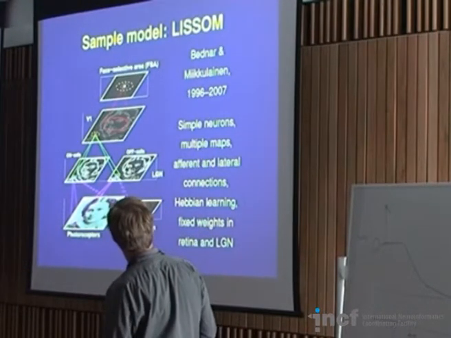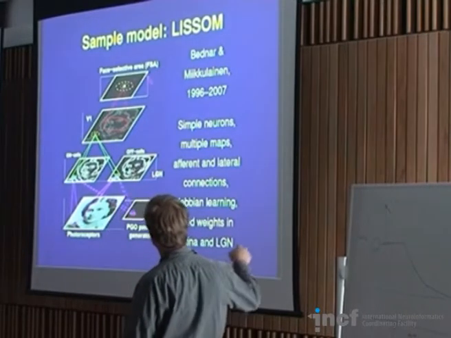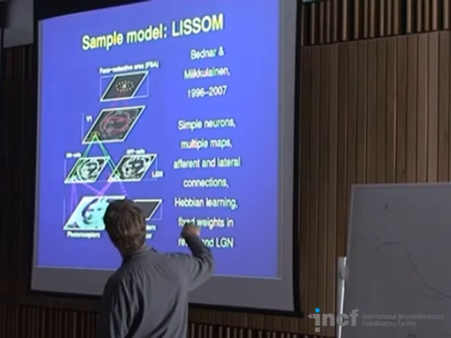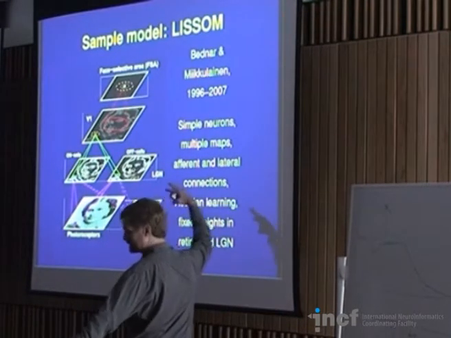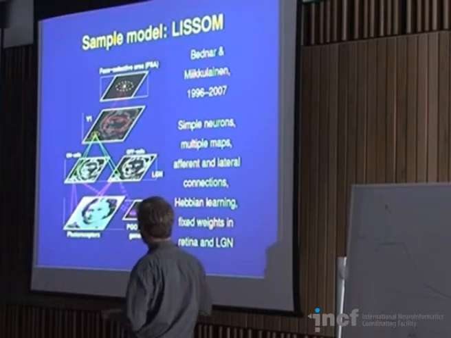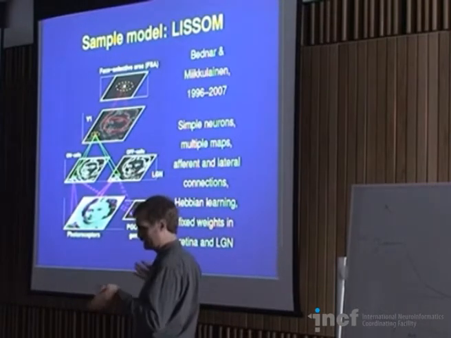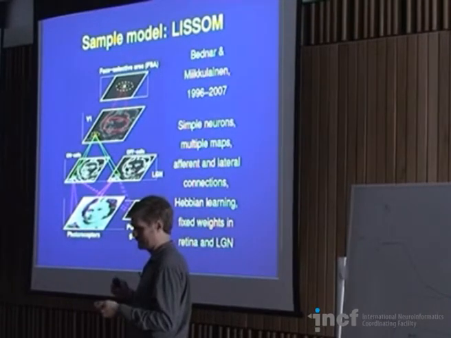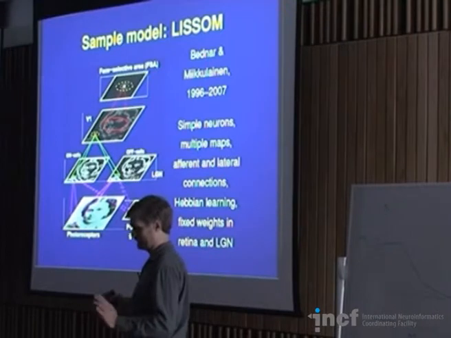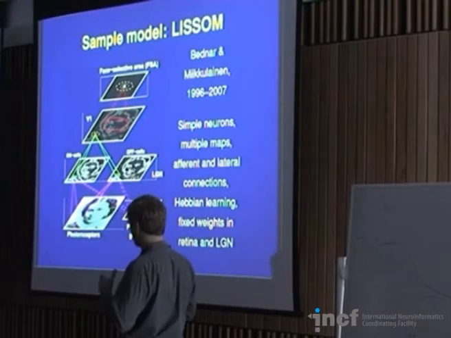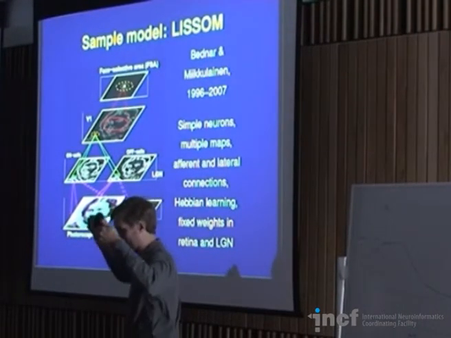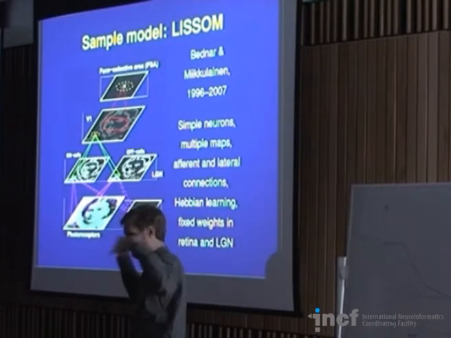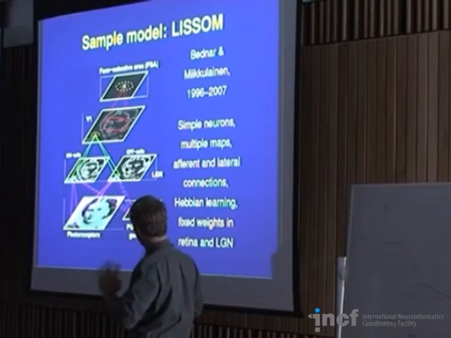This particular model is of the overall structure. I'll focus only on this part here, from photoreceptors to here. The retinal ganglion cells and the LGN have been collapsed into one layer, because in an anesthetized animal, it's hard to show a difference between the ganglion cells and the thalamus cells in their responses. In the unanesthetized animal, there are big differences. But in the anesthetized animal, which is basically what we call an open loop configuration, stuff goes here, and that's it. It doesn't go up and then go in these reverberating loops with complicated dynamics, hopefully.